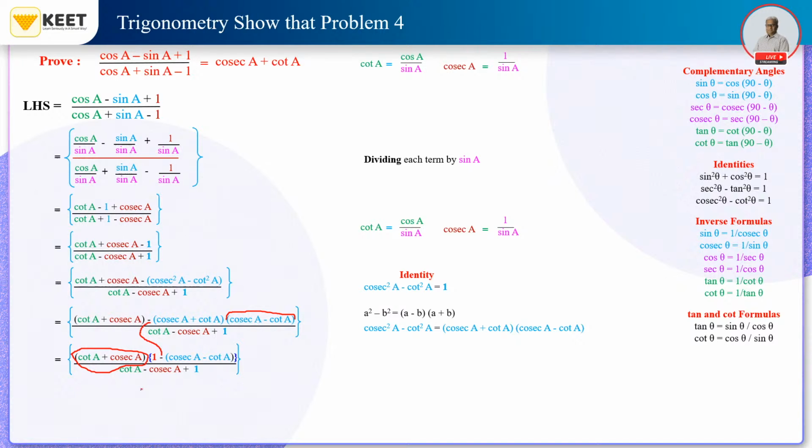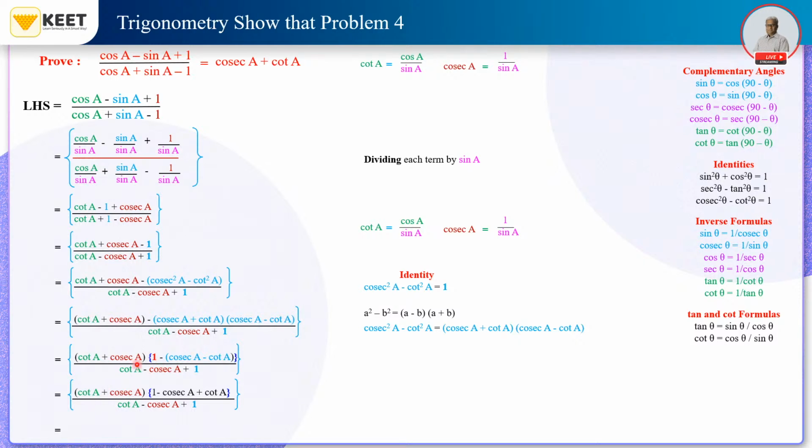Fine. Now in the next step, once you take common, you can open up this bracket. Once you open this bracket, the minus sign will get multiplied here. Minus sign multiplied by this cosec A will become minus cosec A, and then minus sign multiplied with minus cot A will become plus cot A. So this sign will get changed. So it is now cot A plus cosec A, the outside common factor is kept as it is.